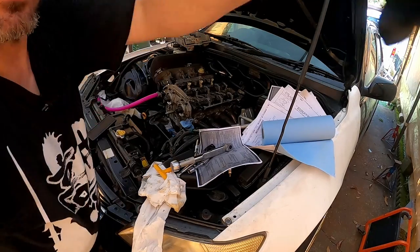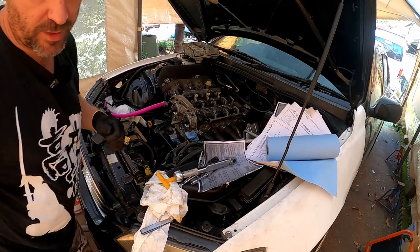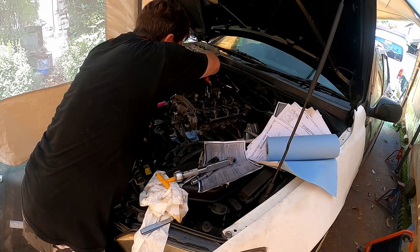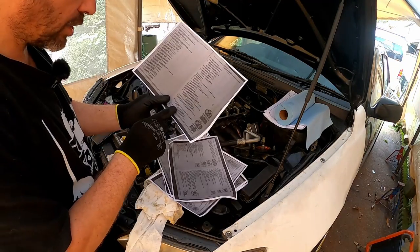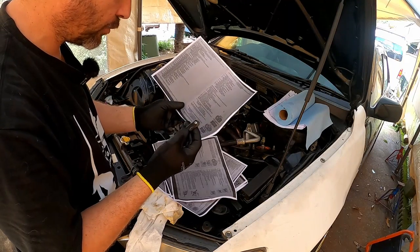Now we need feeler gauges. I'm gonna use a shifter on the supplied areas there. I rotate until the high point of the cam is away from the bucket at the bottom. Valve clearance, so we need page 82. When cold, definitely cold, between 0.17 and 0.27.